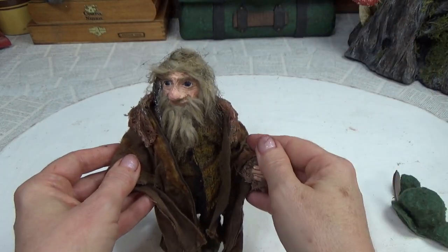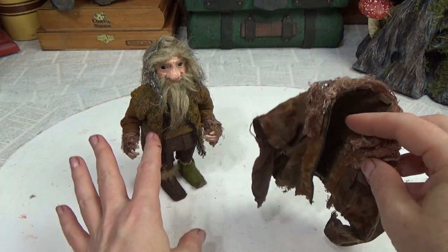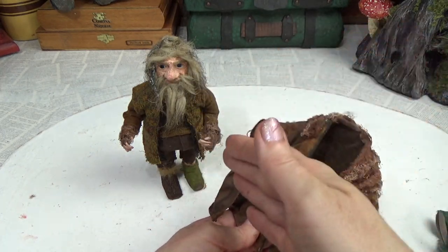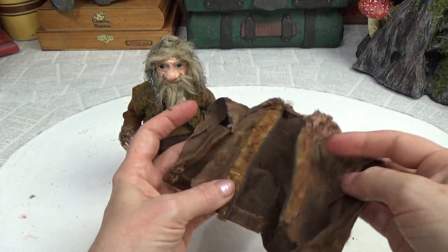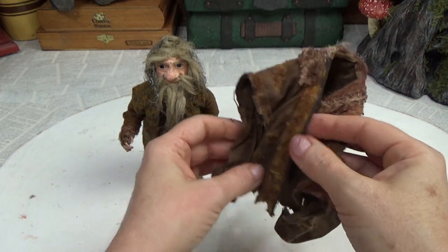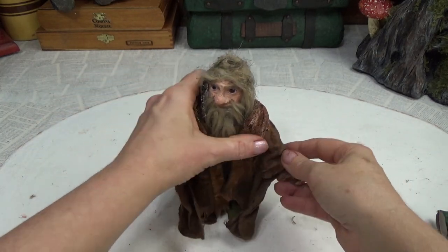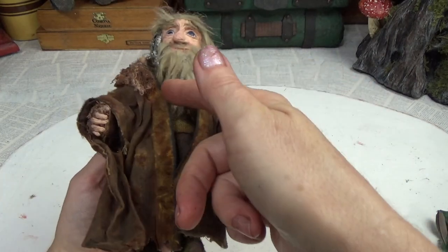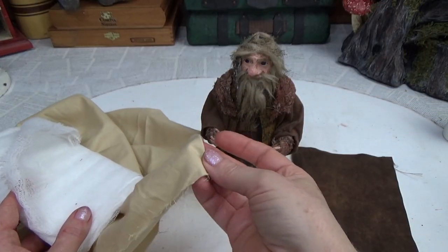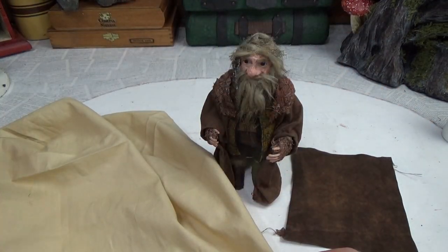The hat and staff are coming — today we're making the cape. I'm not a pattern maker; how I make clothes for these little characters is fit them right to the body, but you can take the techniques in this video and make it for any size doll. This cape is actually kind of like a character on its own because it's poseable — I put wire in there so you can pose different parts of it for photos. It's mostly made of cotton material with cheesecloth decorating the top part.